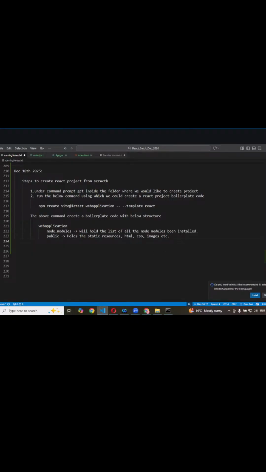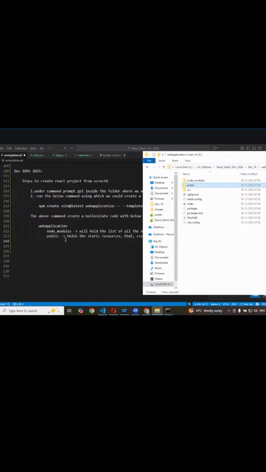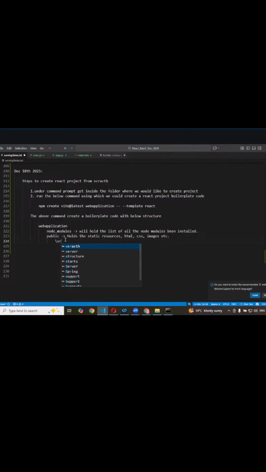In the same way, we have src. So what is src here? It holds the source code of the React application, like components, common JS files, etc., JS or TS.